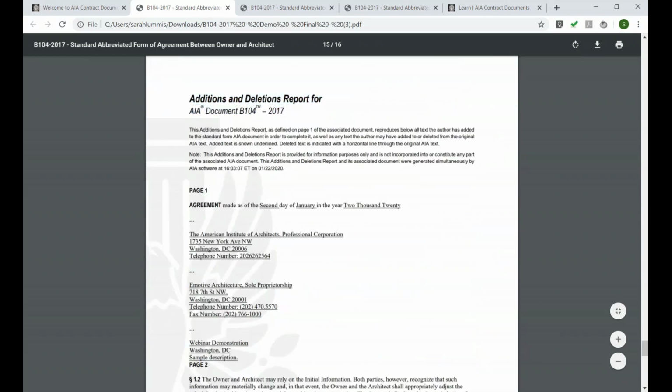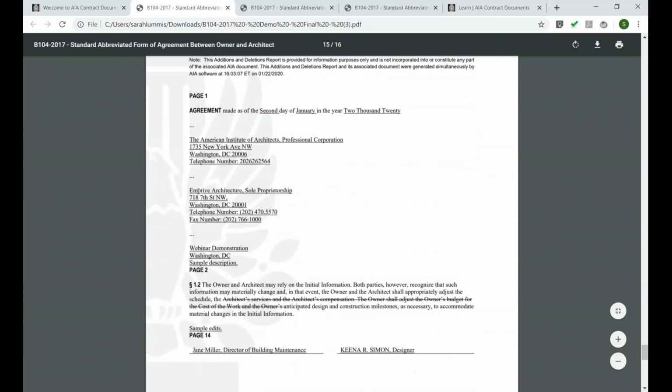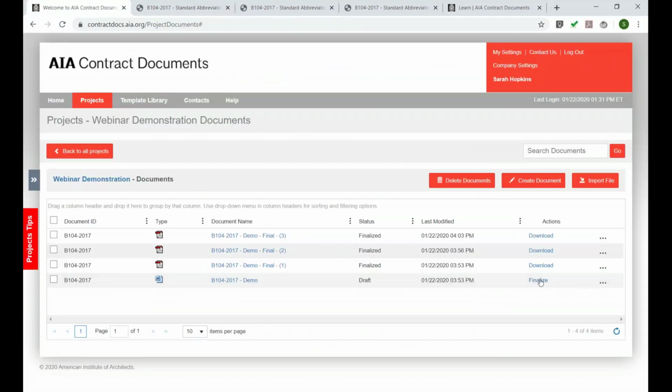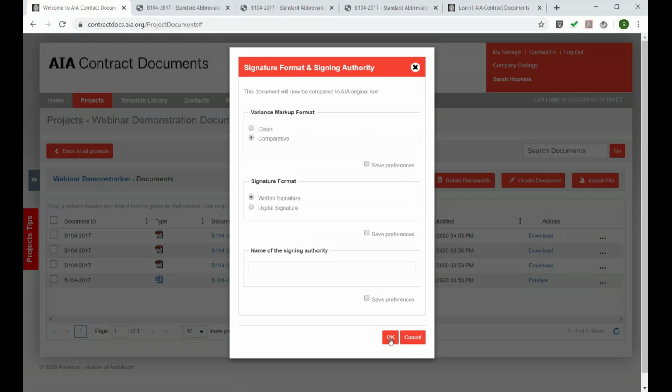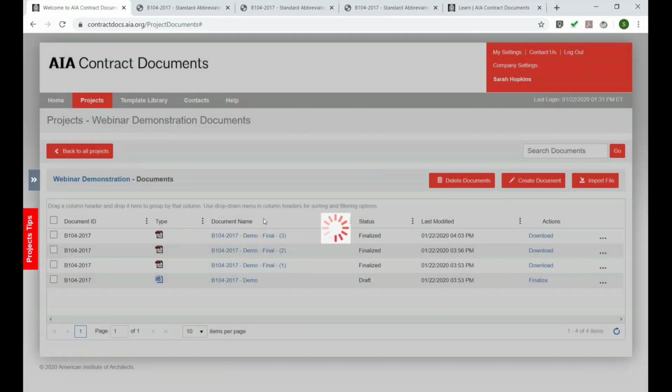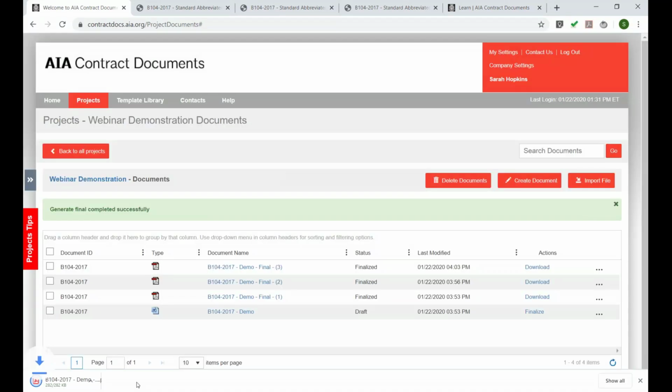And that goes by page and just marks where the changes were made. So here's where our deletions are stricken through and our additions are underlined. If you opt for comparative, that's going to have your changes marked throughout the document wherever you had originally made them.